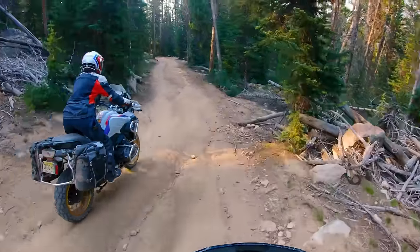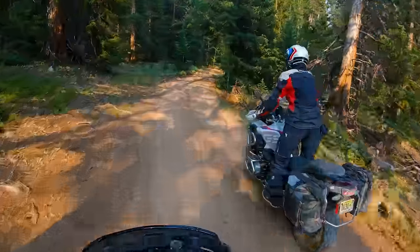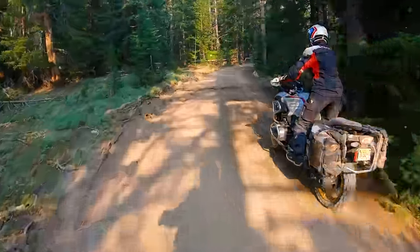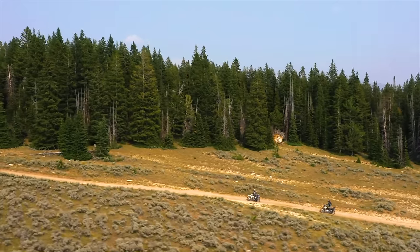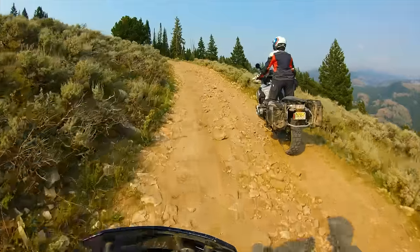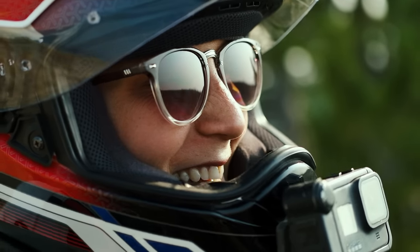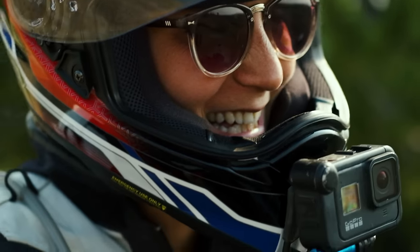I feel a lot more accomplished being able to get through all of these obstacles. I'm really ready to take on the next challenge. She's got grit and courage, and she pressed on through this. Her speed was getting better and better until this last day. Today, I look in my mirror and she's right there. It was really fun to be there with her in the beginning days and then to see her at the end of the days and just seeing the sense of accomplishment that she had. It was really quite nice.